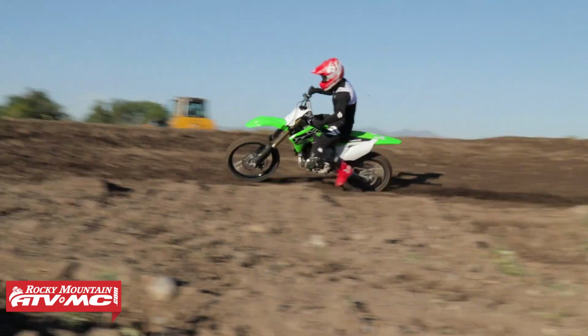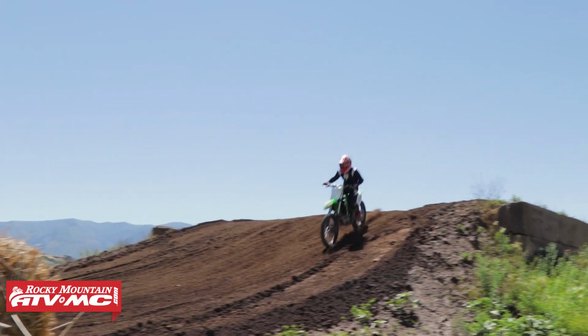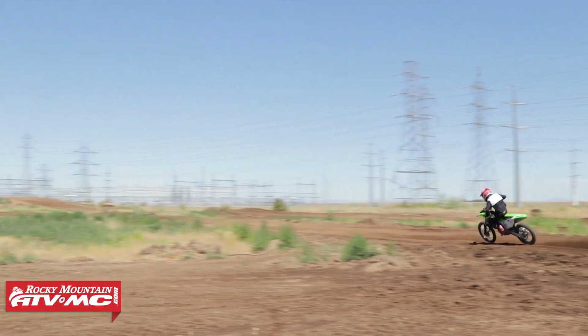So what I mean by that is when you're on the gas hard and getting towards the top of that RPM range, the motor doesn't feel like it's binding up.